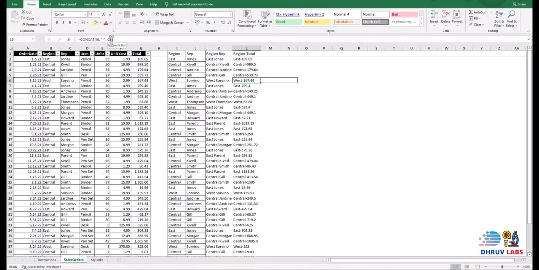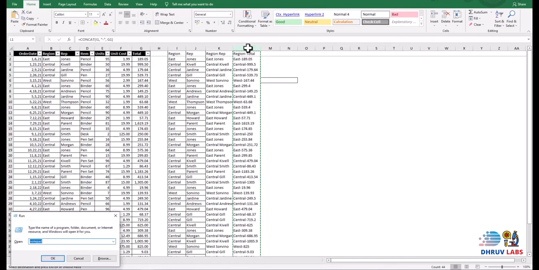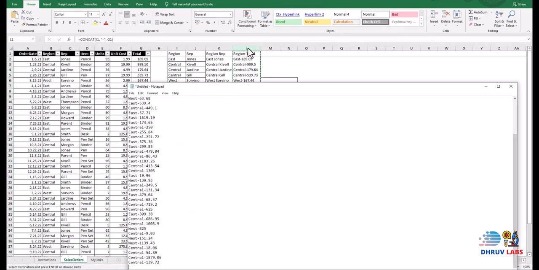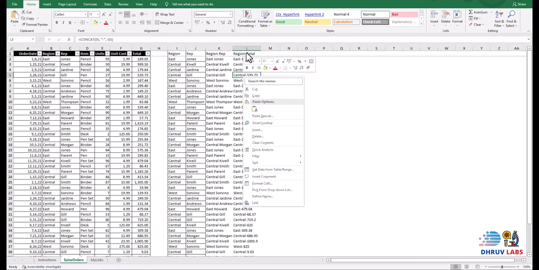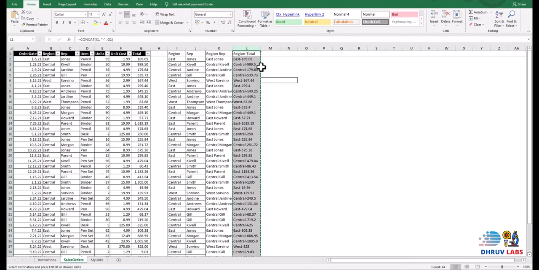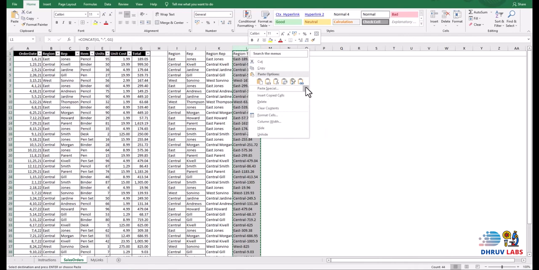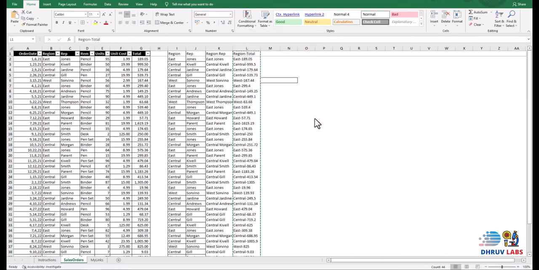We can do that in two ways. The first is to simply copy it, open Notepad, paste it there, and paste it again here in the same place. You can see that is a simple one. Another way: I press Control Z, so you see the same formula again. This time, right click, copy, and go here to Paste Special, then choose Paste Values only. Then you can see only the values. In these two ways, we can remove the formulas from the cells.